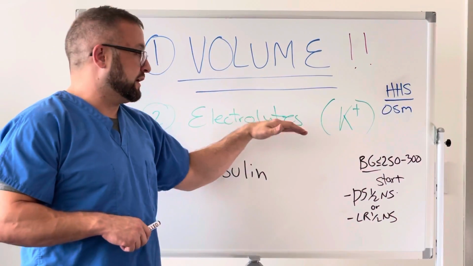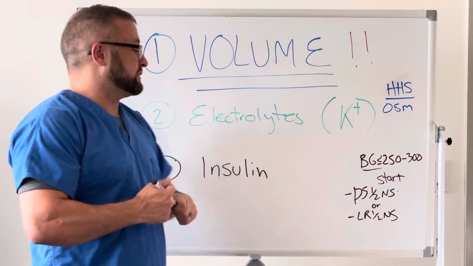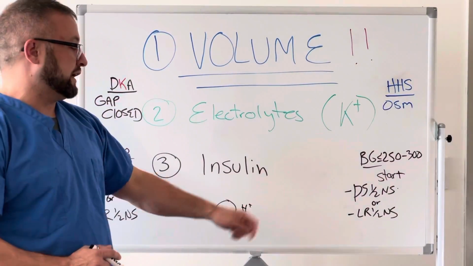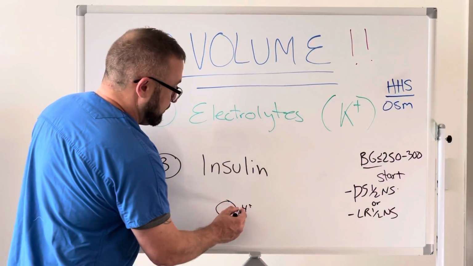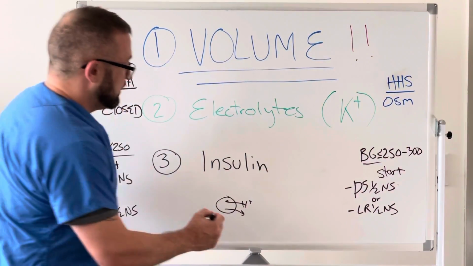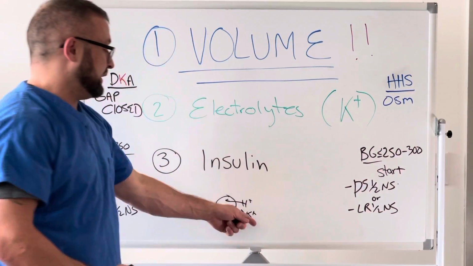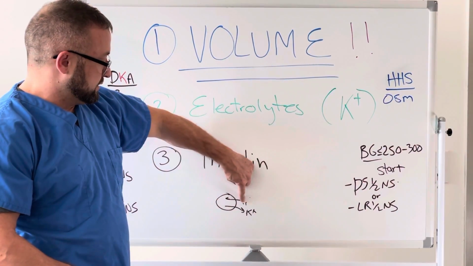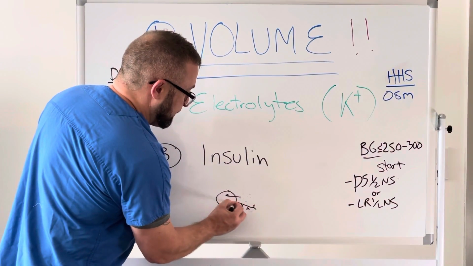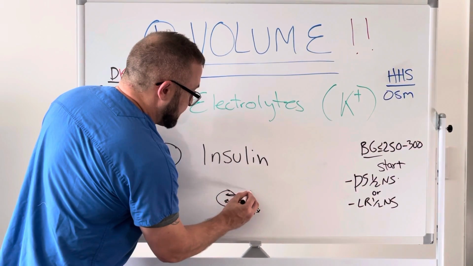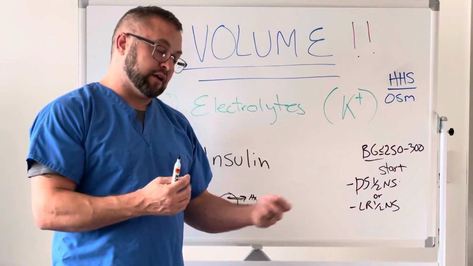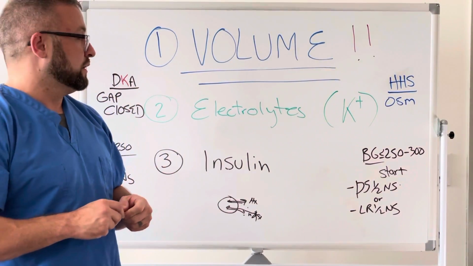If they're acidotic, like they can be in DKA, as the cell notices all these extra hydrogen ions floating around, what the cell will do is pull that hydrogen in. And to pull it in is a law of equal exchange. You're going to have a potassium ion kicked out. So now as I correct this acidosis in DKA, the potassium is going to go back in and the hydrogen is going to kick back out.